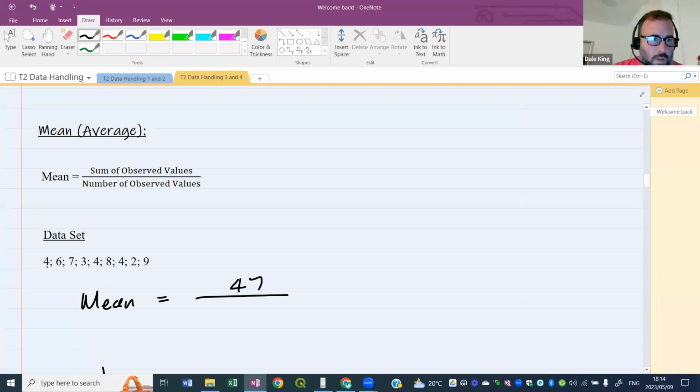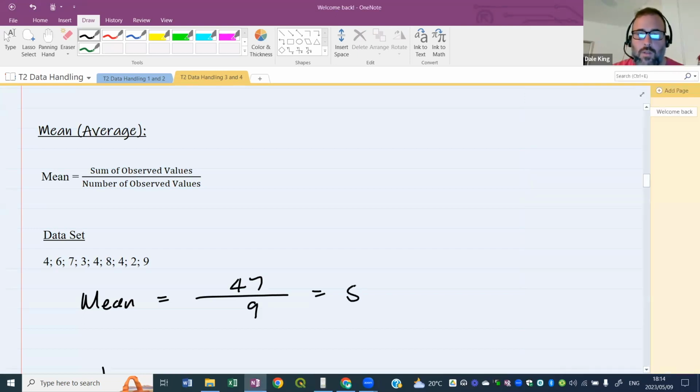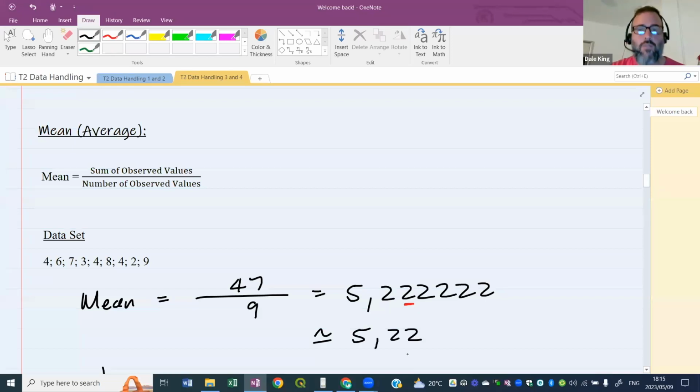And then we count how many values we got. 1, 2, 3, 4, 5, 6, 7, 8, 9. We got 9. And in this part, we go back and do this on the calculator. So I want to divide this by 9. So 47 divided by 9 equals. I've got decimals, so I'm going to say 5.22. I'm going to write it all out here for you to see. A lot of 2s. Remember, we're rounding off to 2 decimal places. So I need to look at the second decimal, which is the 2. Is it going to change with the 2 behind it? No, it is not. So we're just going to write 5.22 as our final answer.